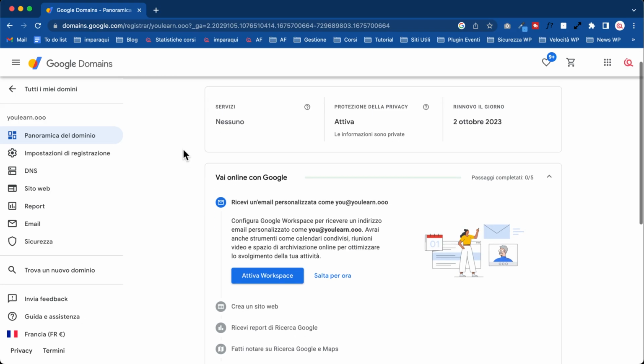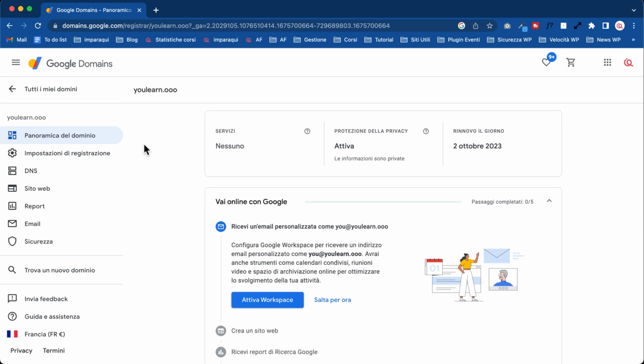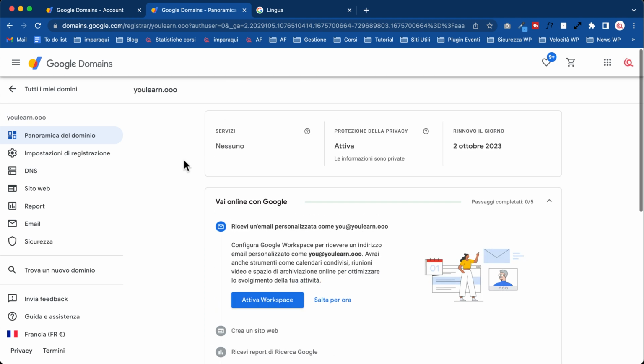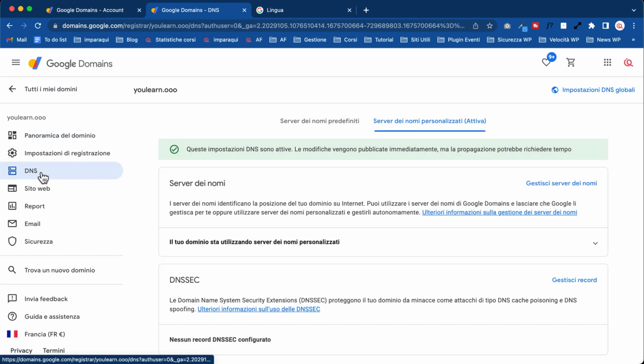Now I will show you how to point an external domain to your Hostinger account. For example, here I've got a domain under Google Domains, and it's ulearn.ooo. It's a funny domain, and I just want to enable a DNS customization in order to be able to point it to my Hostinger account, and of course in order to create a website on Hostinger using this domain, ulearn.ooo. Unfortunately, I'm not able to switch language here. Even if I go to the options in Google Domains, it doesn't let me switch language, but I will explain it to you. You go on DNS, whichever service you are using to host your domains, you just need to go under the DNS settings, and select some customized server names.